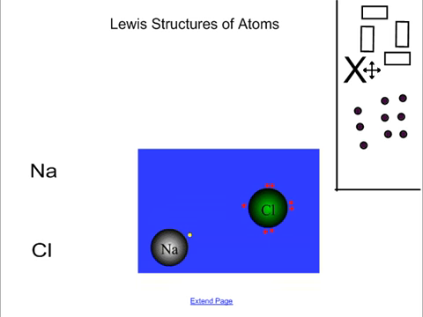So a Lewis structure basically has an element symbol that goes with whatever it is. In general, I'm just going to use the letter X. It could be anything off the periodic table. If I was using lithium, then instead of X, it'd be Li. If it was oxygen, it'd be O. And that would be at the center of your symbol.